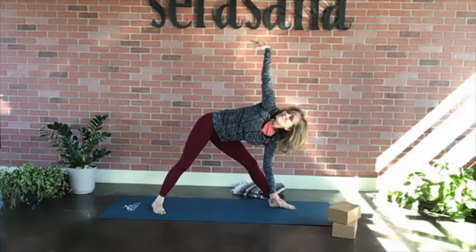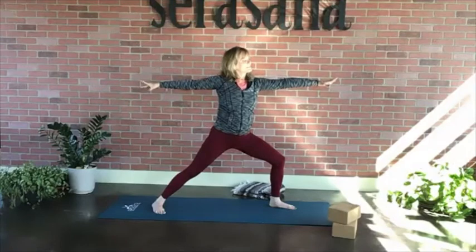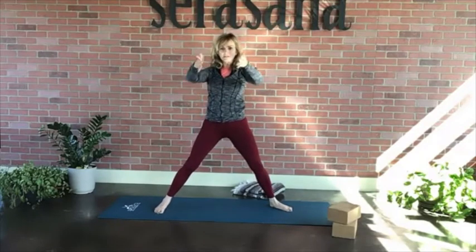5, 4, 3, 2, 1, and then send the arm back up if you did that, and then come back into your warrior two. Nice bend into the knee, gaze through your fingers, and then we're going to straighten the leg and we're going to just bring the body in towards the front.